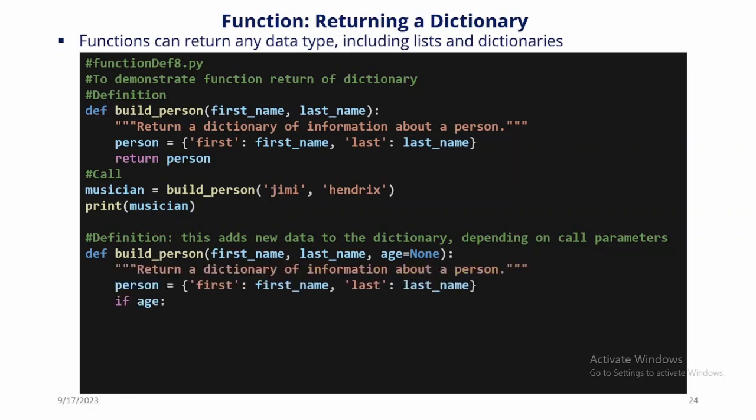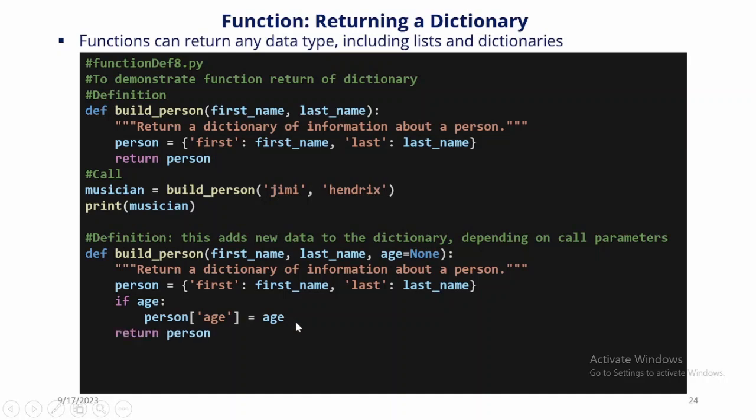So we will come to test before we return the value whether age has been entered in the function call. If age, meaning was age entered in the function call, if yes, we add another key to the dictionary. Person age equal to age, which is the value that was created. The key could have been anything, but we just called it age. It's a variable. What matters is the value. If it is entered, assign the value to a new key that you just created here.